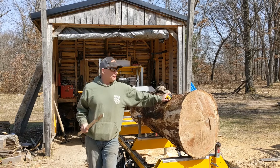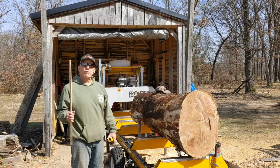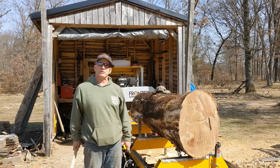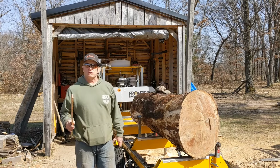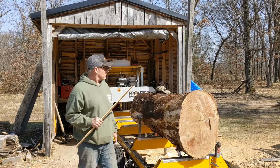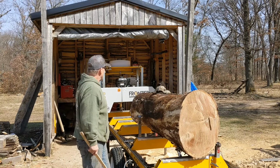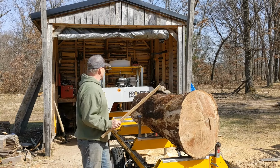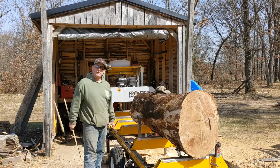So the mill's warmed up, and we're ready to go. So I'm going to open this thing up. I got a brand new Ripper 37, 7 degree blade. I was thinking of 10. 7 degree blade. So I didn't even want to use a sharpened one for this. I know I'm going to be cutting through a lot of meat here. So I thought I would put a brand new one on. It looks good. I got the bark off, so it is clean. Little right there, but I think we're good to go.